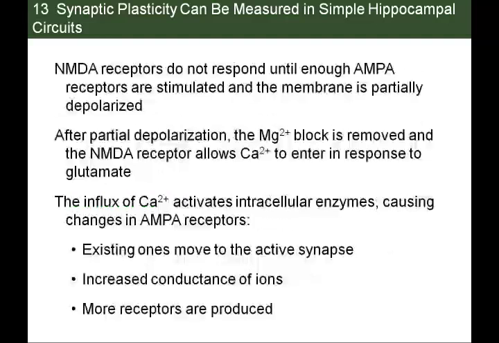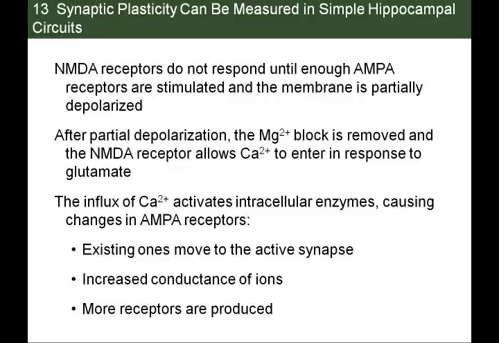So the NMDA receptors are not going to respond until enough depolarization or enough stimulation happens to eject this magnesium. How does this happen? It happens when you activate many nearby AMPA receptors. Glutamate gets in the AMPA receptor, it depolarizes the membrane a little bit, and it keeps getting through all the AMPA receptors, many of them. It depolarizes the membrane enough that the magnesium, which is positively charged, is now repelled from the membrane. Why do you think it would be repelled by the depolarization?